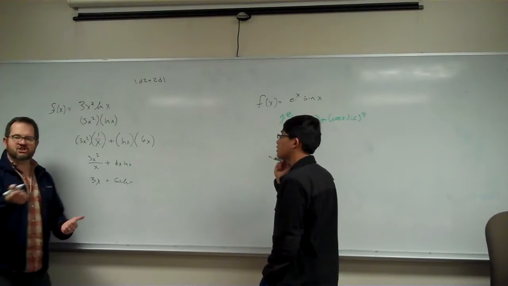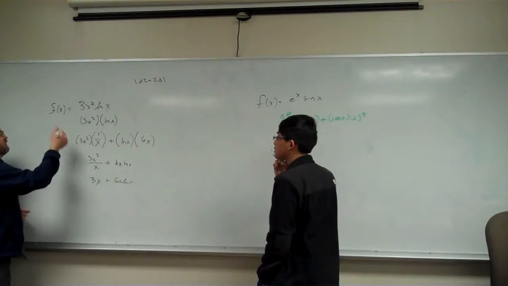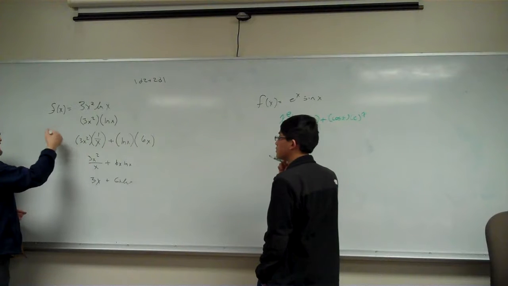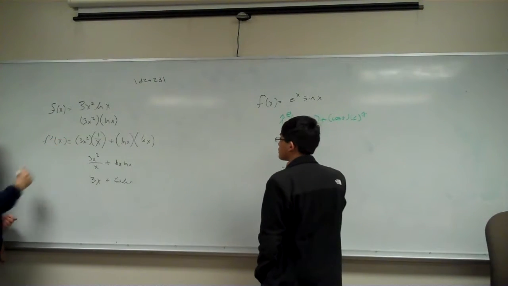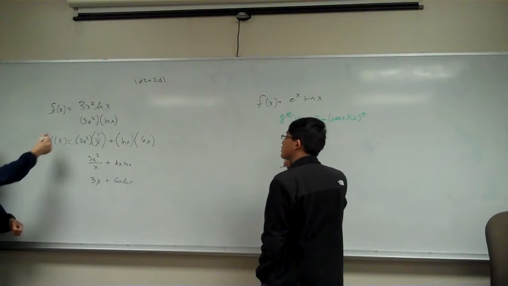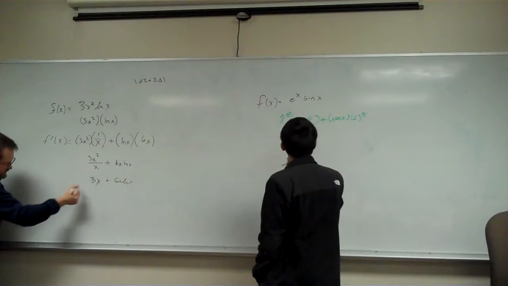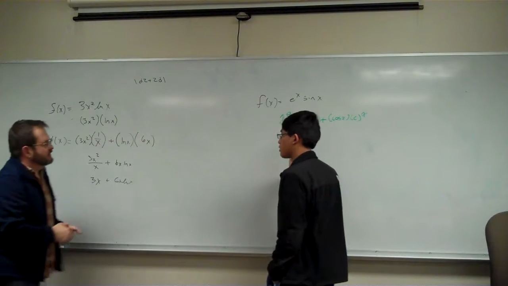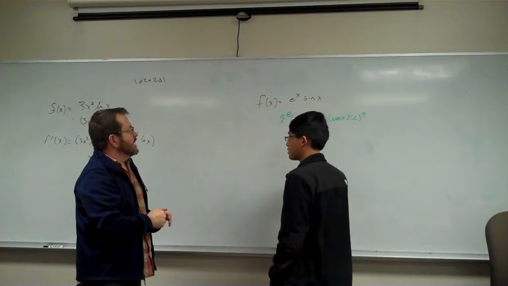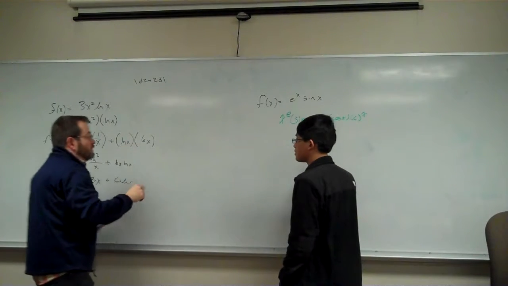Now, for notation purposes, let's be clear about this. We would not have said equals, equals, equals, equals. This would have been like the derivative of f was equal to this, right? Sometimes people are tempted to say it's all equal to each other. It's not. Good job, Matt. All right. Cool. Scott.